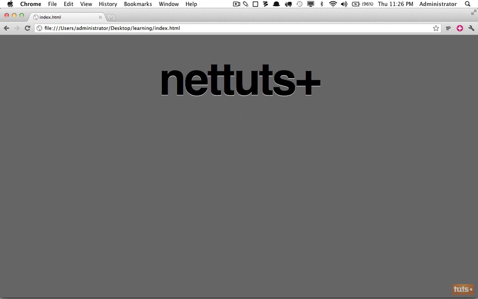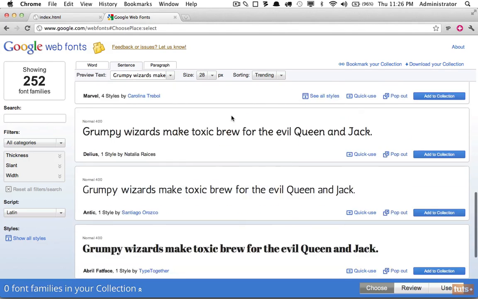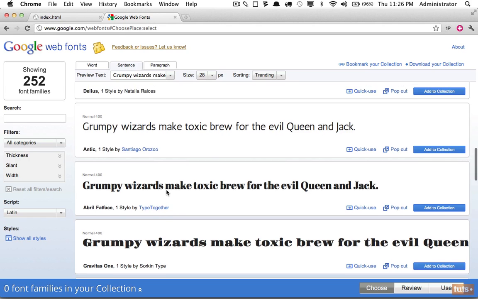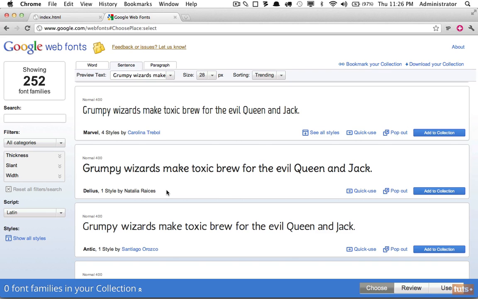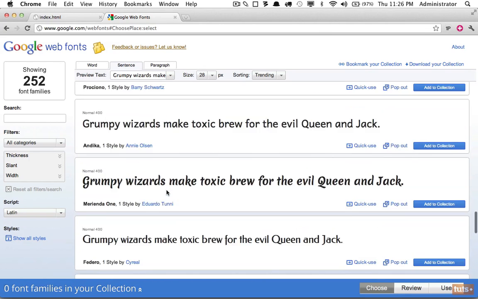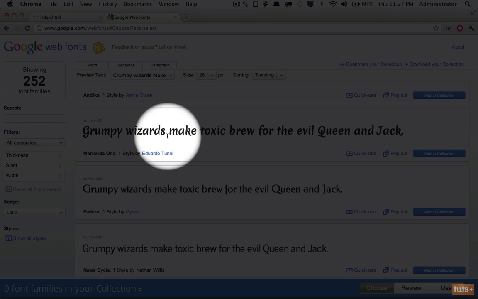Now let's take a look at how we can use custom fonts, and I'm going to show you the easiest way, which is by using the Google Font API. If we browse to google.com/webfonts, you can see that we have a huge list of fonts. Now, I will warn you, they're not always the greatest fonts ever made, but you can find some nice stuff. In this case, let's look at something that's very noticeable that it's a custom font. So I'm going to scroll down and let's find something maybe like this. This obviously is not a default font.